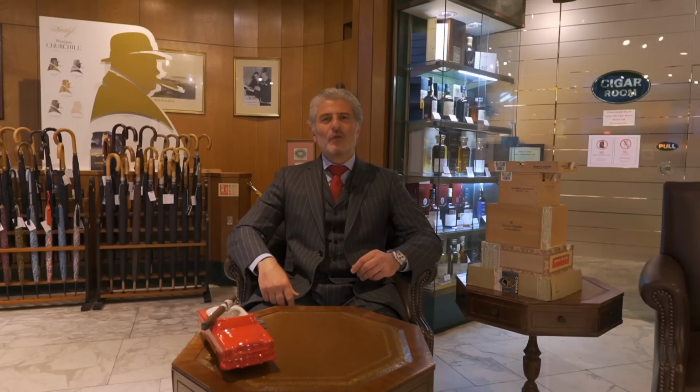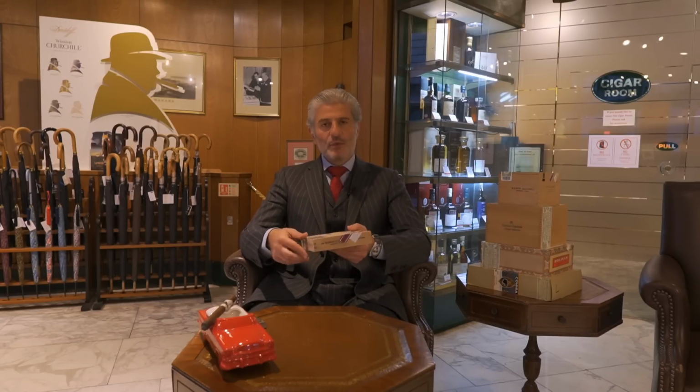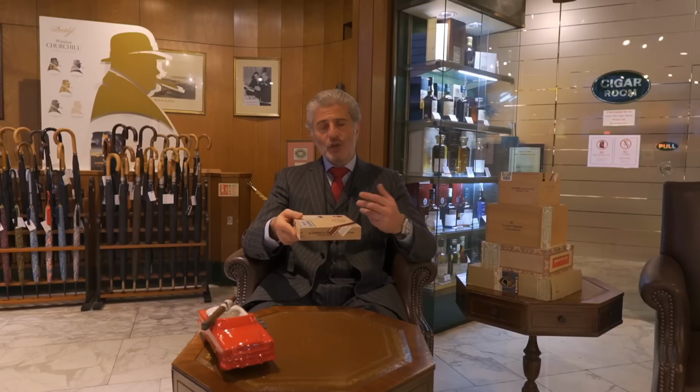I'll give you a few examples of what I mean. Many cigars will go into what's called a dress box. So this will be a hinged lid like this, often containing 10 cigars, sometimes 25 cigars, and that format is giving arguably the minimal natural interaction of the cigars with each other. There's 2 layers normally, or 1 layer, and the cigars will be touching each other just on their edges. Why is that significant to how they will age over time?